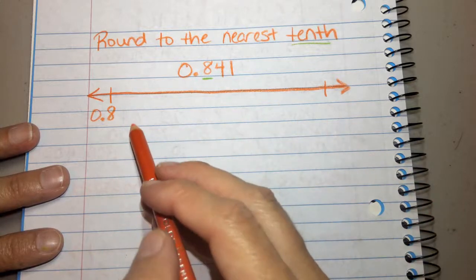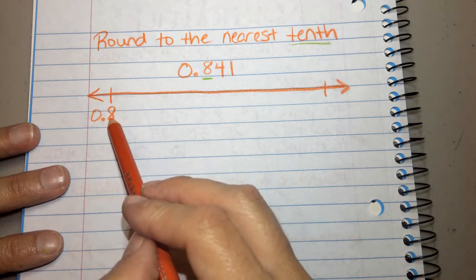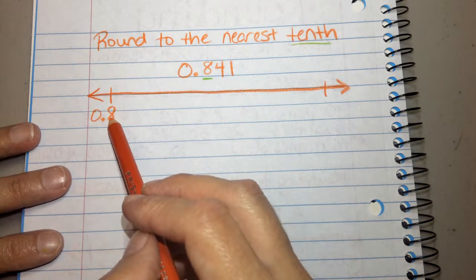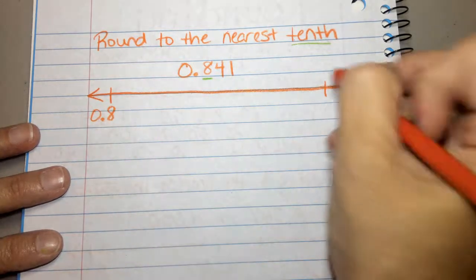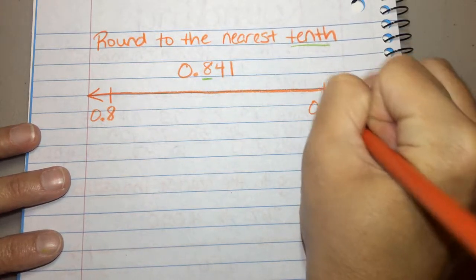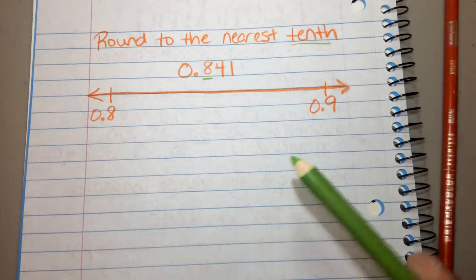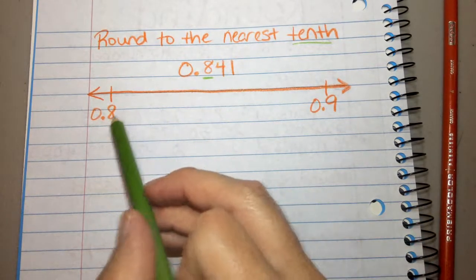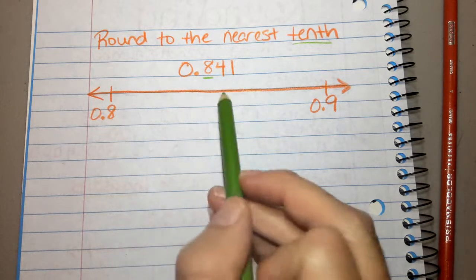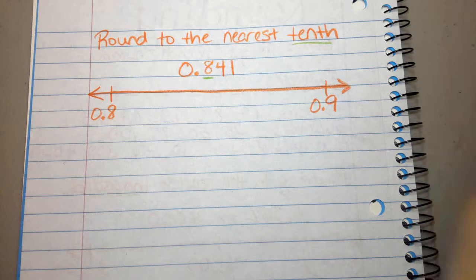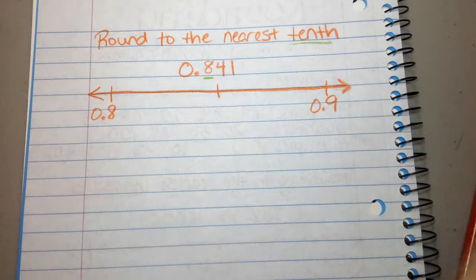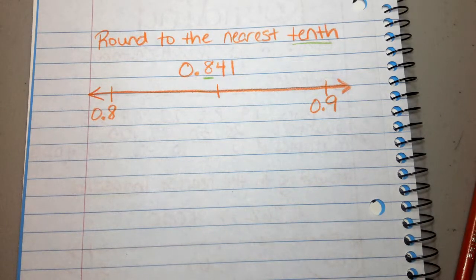When I'm dealing with decimals, I know that the thing that comes after 8 is 9. So the thing that comes after 8/10 is 9/10. Okay. Now here's the tricky part. You're probably not able to easily come up with the idea of a midpoint between 8 and 9. Like what's in between 8 and 9? You might know that it's 8.5, but how do you deal with that with decimals?